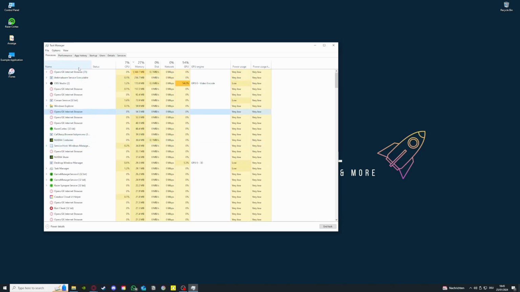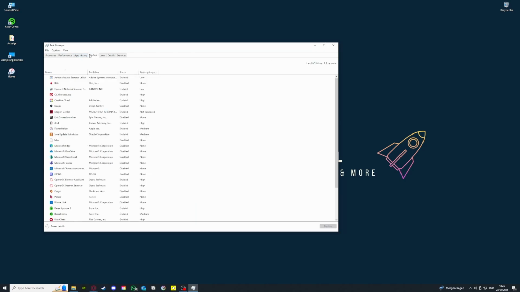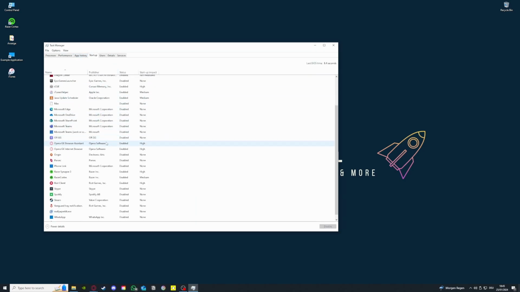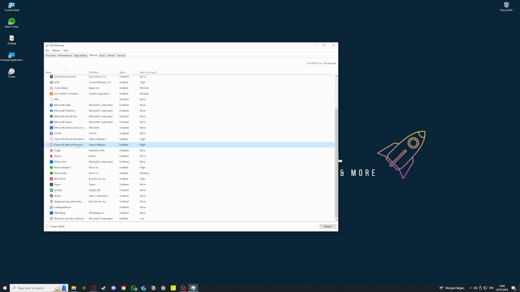And what you can also do if you have the problem multiple times, if you restart your PC and the programs in the back are using a lot of GPU memory again, then you can manage your startup in the startup tab in the task manager, and just say, for example, yeah, I don't want Opera GX internet browser to start when my PC is started, or when I start my PC.